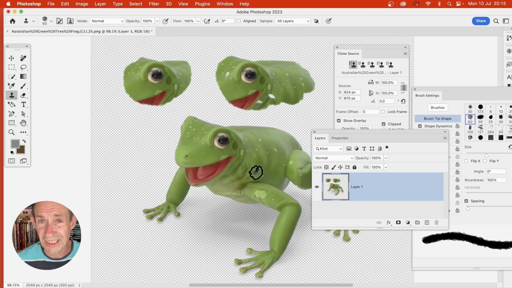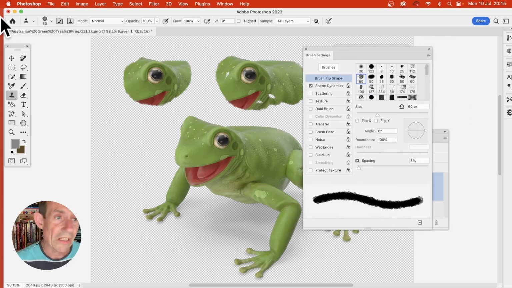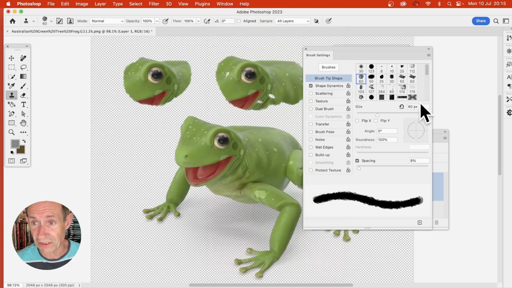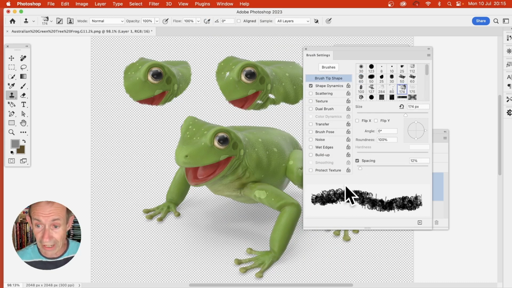And it uses the current brush stroke. So here's the brushes. Don't go over here, select brushes here. If you select a brush here, more often than not, it will select the paintbrush tool or smudge tool or one of the other tools. Don't go to the window and brushes, just use the brush tip shapes here. So just select one of them. I'm just going to go with that one.